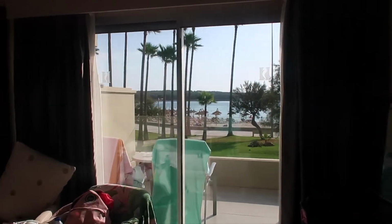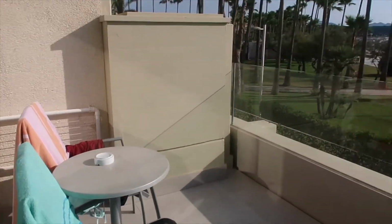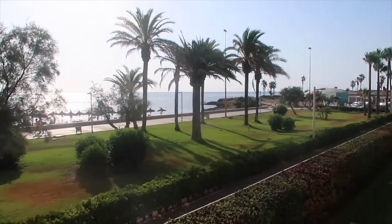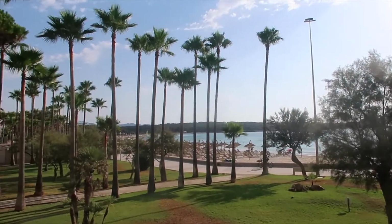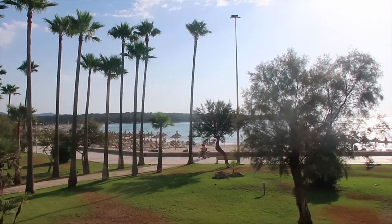And then we have the balcony, which is amazing because we've got a sea view, which we actually just got included in the room. Honestly, this view is unreal. I think this is the best view I've ever had at a hotel before. It's quite a big balcony, two chairs and a table, and this see-through thing so that you can just sit and see through without having to stand up. And then this is our view literally from our room. It's absolutely gorgeous. There's palm trees everywhere, and you can see the beach is just right there. So yeah, that is our room, and it's really, really nice. These rooms are actually due to be renovated this year. So if this is the unrenovated version, then the renovated version is going to be really, really nice.